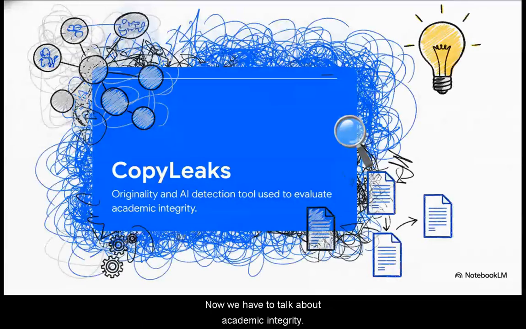Now, we have to talk about academic integrity. Your presentation will be evaluated using Copyleaks. Think of this as the GATTACA blood scanner for your homework. It's an originality and AI writing detection tool that scans your slides against the entire internet, published materials, and other student submissions. The core takeaway here? Just don't try to cheat the system. This project is an individual assessment, and it must represent your own, unique, original analysis of the course concepts and the film. Trust your own brain.